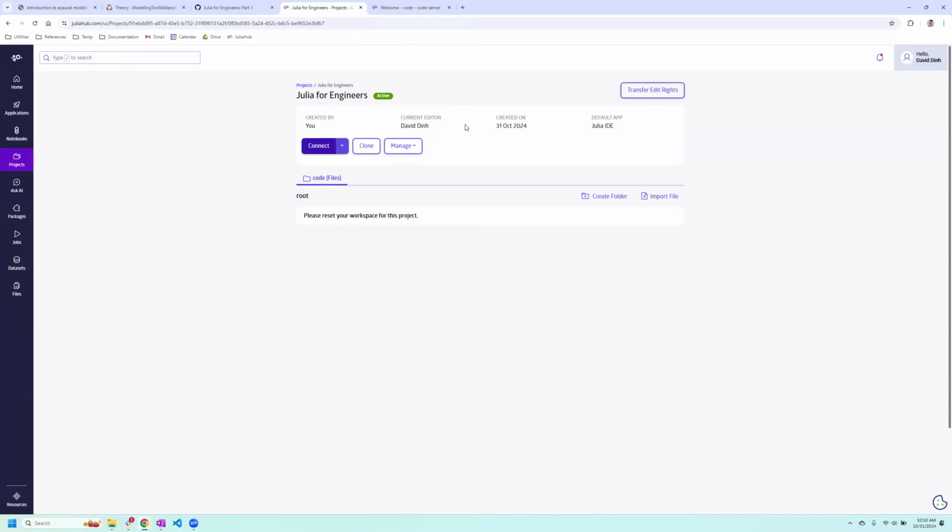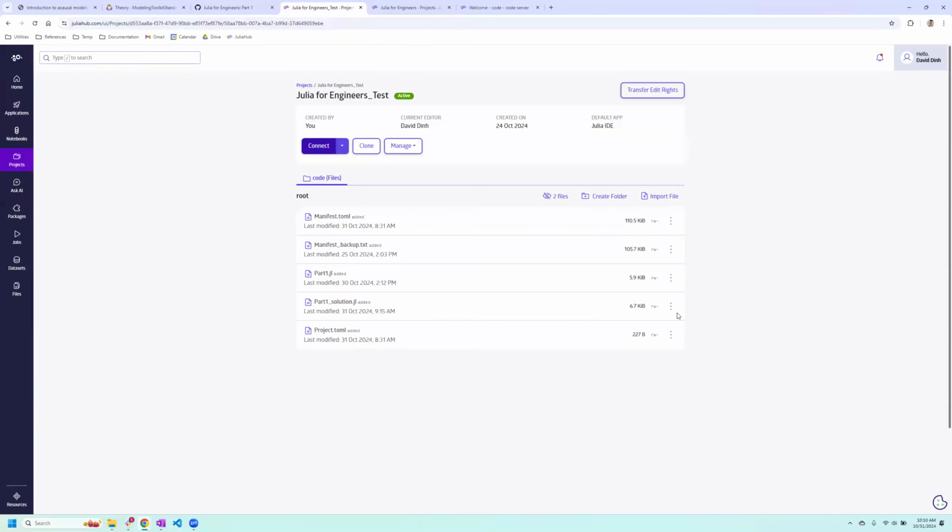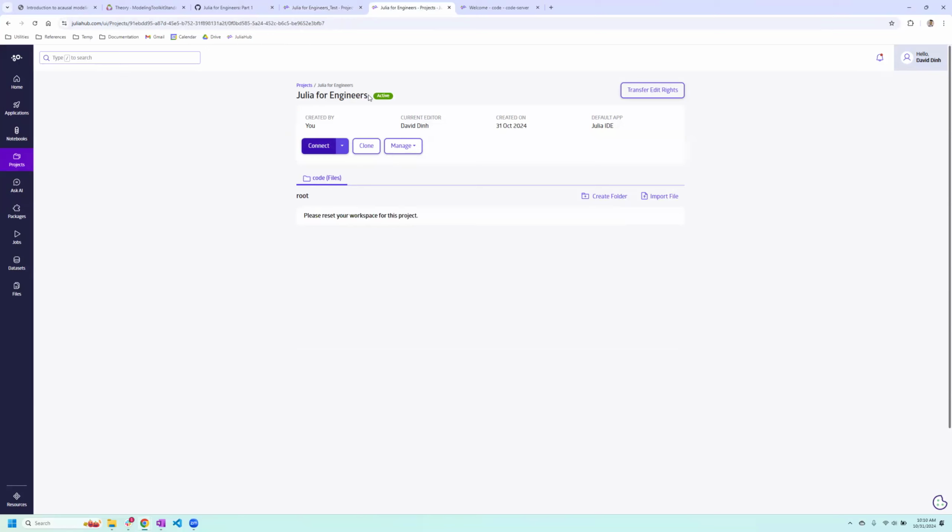Okay, reset your workspace for this project. I'm going to go ahead. So assuming that worked for you, you should end up on a... I'm just going to switch to a different project right now. I'm not really sure why this is giving this error. I think I might have named a previous project the same exact name. But for now, let's just go ahead.